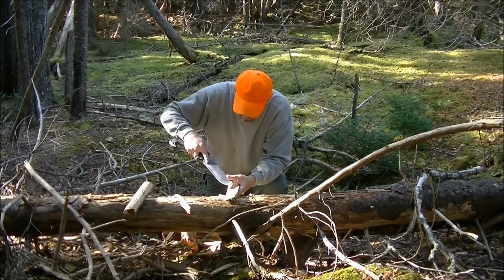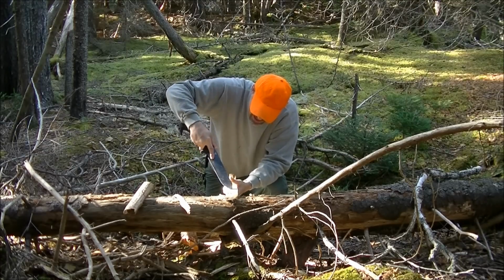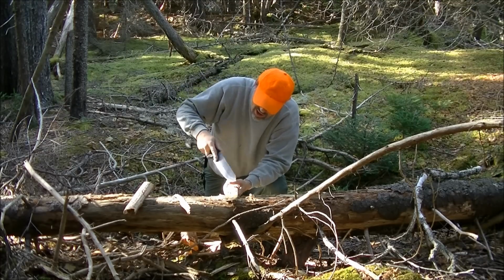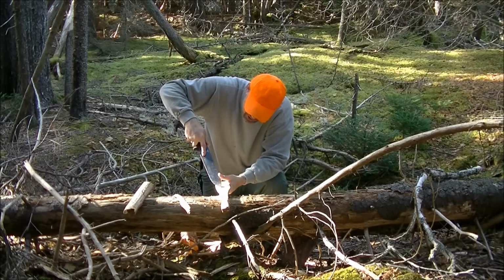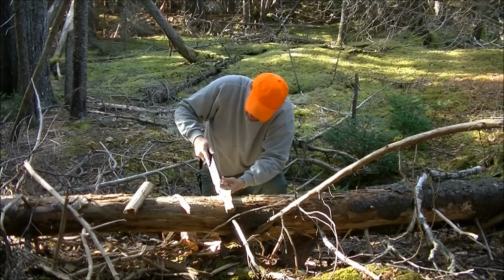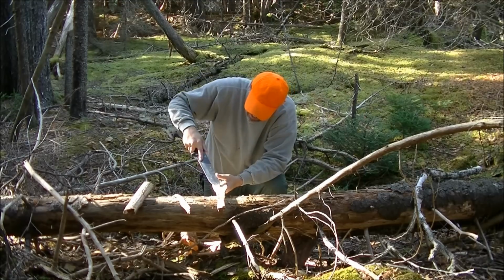It's looking pretty good. But you gotta remember, when you go down like this, it's gonna stop in the middle because of the way the grain goes, because it's gonna want to go in here and go against the grain. You always work toward the grain. I'm a woodworker by trade, so I know how to work wood. So I think that helps.